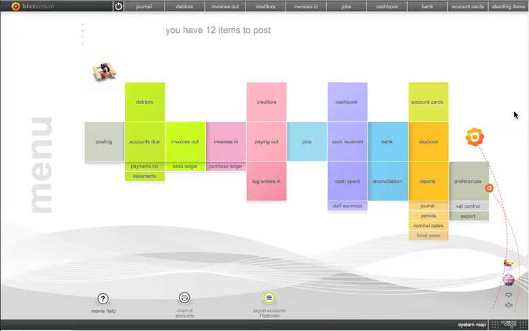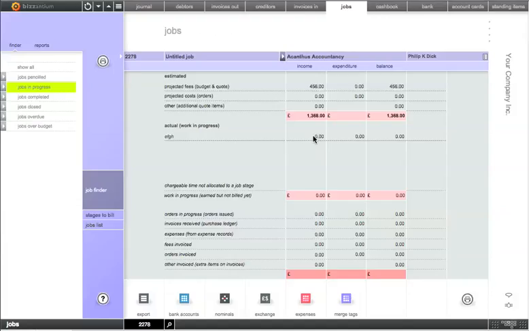Reviewing jobs from the accounts. Now, one of the advantages of having an integrated system like Byzantium is that you're able to do things like this. I'm able to be here in the books and look from here through into the hub and see what's going on with jobs. And we'll do that here on the jobs tile on the main menu. And that brings us through to an analysis area.